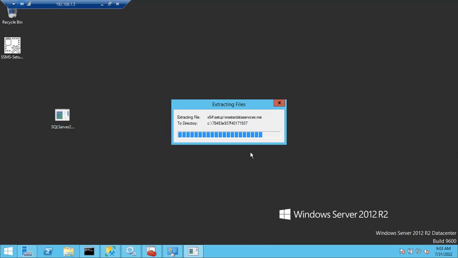And guys, before patching, the best practice is you have to always restart the Windows machine, even for SQL Server installation also. For SQL Server installation also, the best practice is you have to restart the Windows machine first, then only you can proceed for patching or installation or upgradation. This is the best practice for installation, patching and upgradation also. So before patching you have to restart the Windows server. After patching also you have to restart the Windows server.